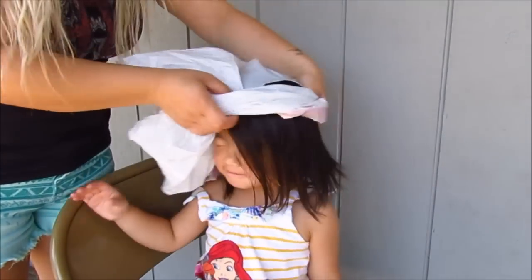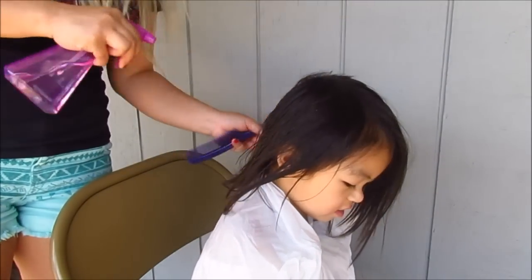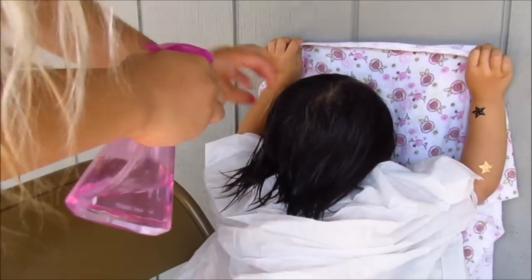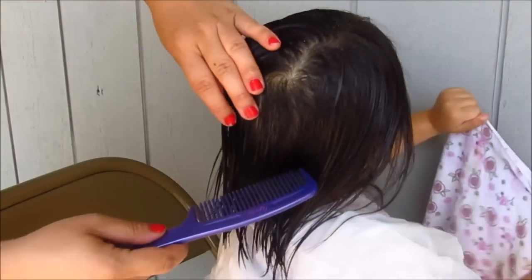The first thing I'm doing here is putting some holes into a trash bag to act as a cover for her, because you know the feeling when hair gets stuck on your skin — it's just irritating and not a good feeling overall. We wanted to avoid that by using a trash bag to cover her up. Just so you guys know, all the tools I used in this video were from the dollar store. I am not a hair professional, so I don't own any professional hair tools. Dollar store items do get the job done!